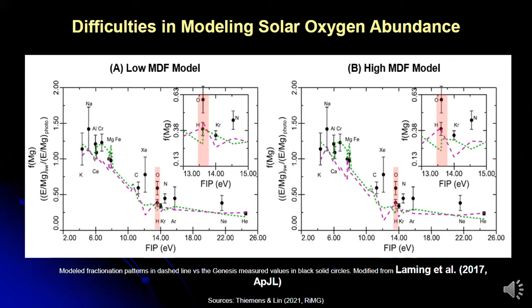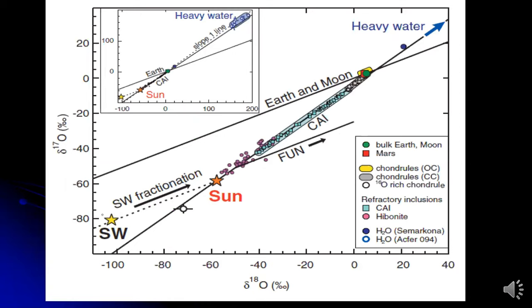And some of the Genesis team and Lamming wrote a paper in 2017, I should have taken the quote directly out, that says, right now, our models cannot even get the elemental composition right. So if you make a correction for 100 per mil when you can't get the oxygen right, there's a limit in this assumption. That's a really big assumption that you're not in good line with. So that correction factor going from here to here is based on an extrapolation of a model, but this model that you extrapolate from, and the basis behind that, doesn't even get the elemental composition right.